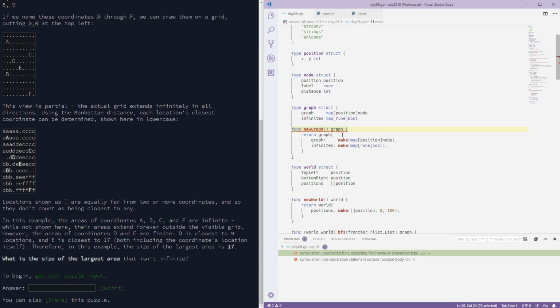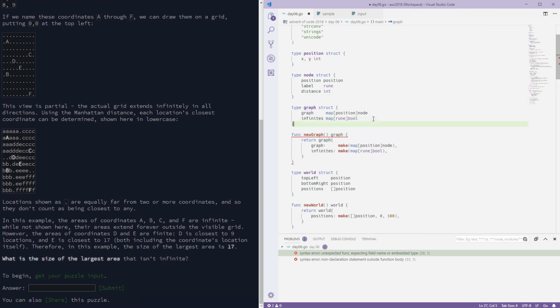What seems to be the problem? Really, what seems to be the problem? Syntax error. Oh, I deleted that somehow.